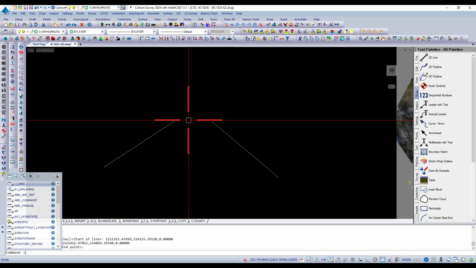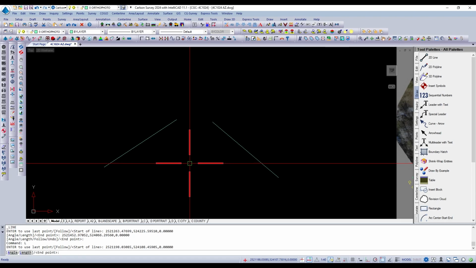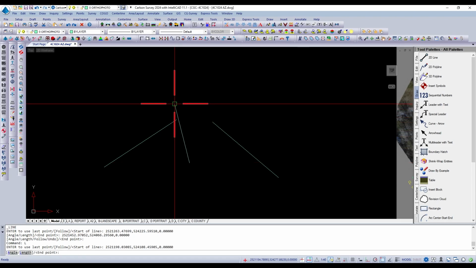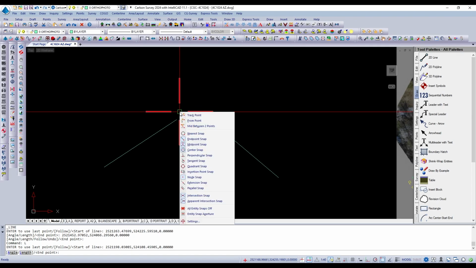This is where you can use what's called the apparent intersection snap. So I'm going to click my middle mouse button, call up my snaps, and go down here where it says apparent intersection snap.